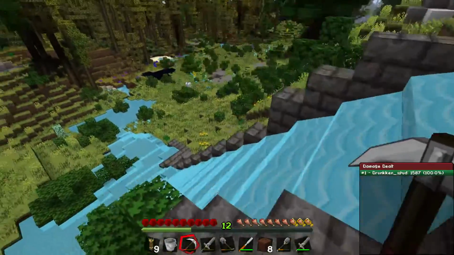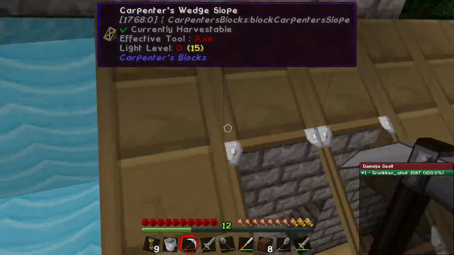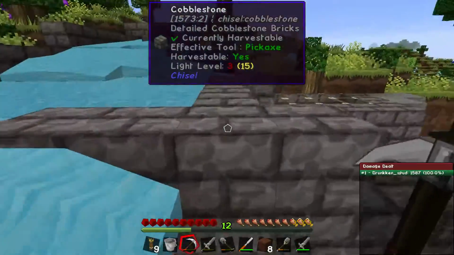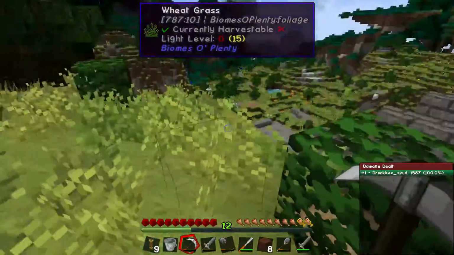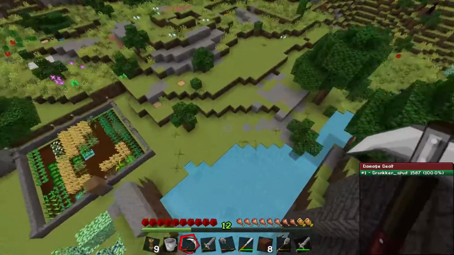Okay. So, anyways, here I've done some pretty good work. I used carpenter's blocks to make this sloped. Isn't that cool? Sloped. And this is where we're gonna get our power from. I just break these and then water comes down. Boom, water wheels will turn. Right, so, anyways, let's go make some water wheels.